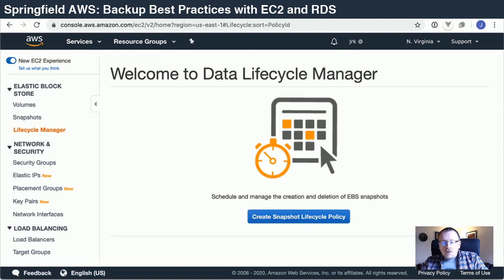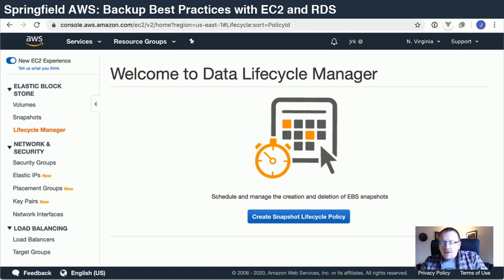We'll talk a little bit more about AWS Backup in a moment. Again, the benefit of it is that it manages the snapshots from beginning to end. But if you're not using that and you are using snapshots, be aware that the Elastic Block Store tools include a lifecycle manager that you can use to essentially purge or delete your snapshots after a given amount of time. This is probably a good practice if you find yourself manually managing your snapshots, either manually taking snapshots or using custom scripts to take snapshots, to ensure that they don't stick around forever.